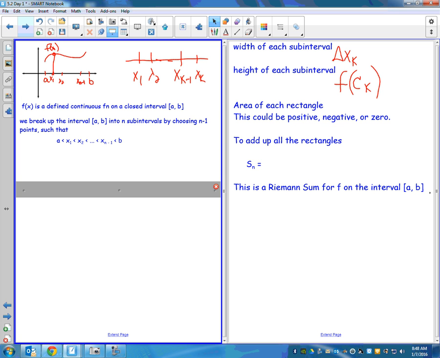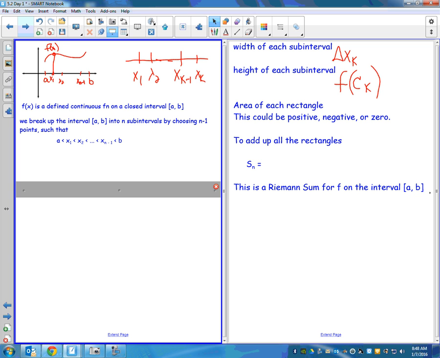And this book kind of goes into a little more detail, and I can read into more of it here. And again, nice and big here, you can see that this could be a negative number because my graph is very nice and it's all positive. But if my graph dips underneath here, that height might be a negative number because the height might be a negative y value when you get here. If we add all these rectangles up, that's kind of what we want to talk about here. If I add all these rectangles up, I'm going to use a summation.